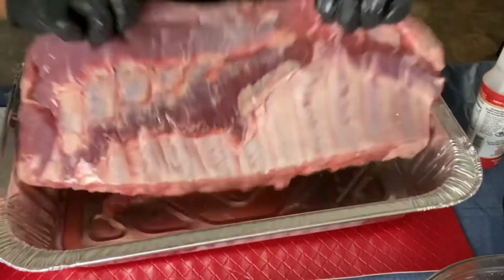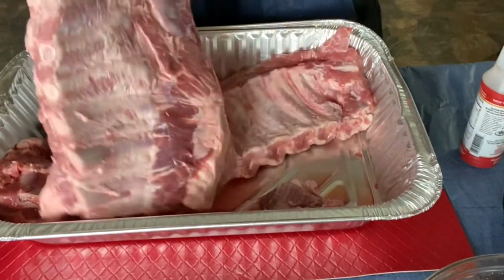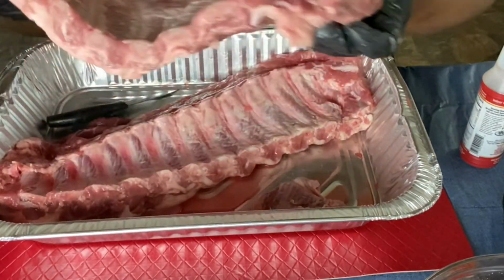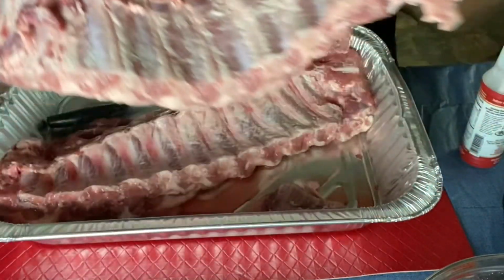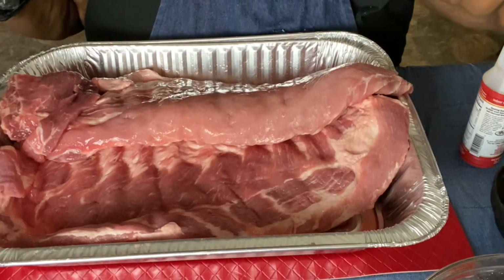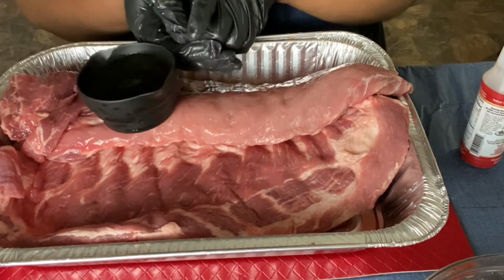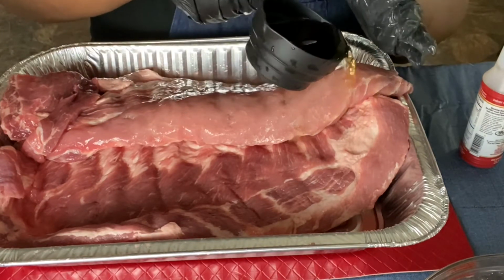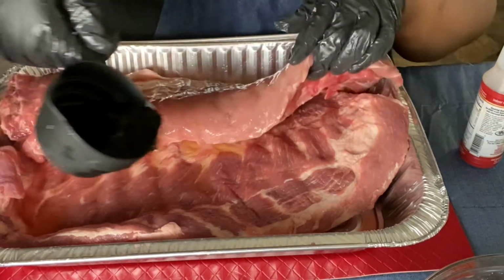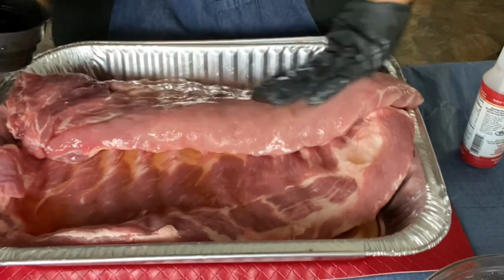We're going to do the same for our spare ribs. This is what the spare ribs look like after you remove that hard membrane. So here I have about two-thirds cup of vinegar that I'm going to place on my ribs. Get that rubbed in.